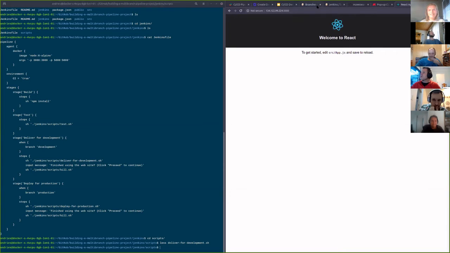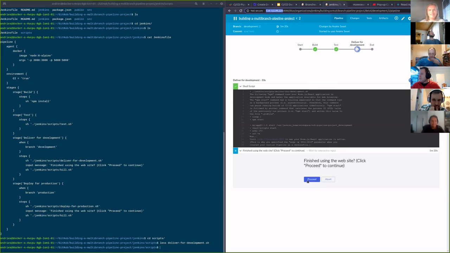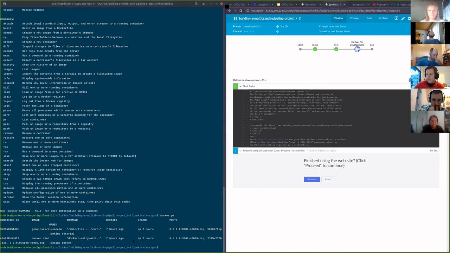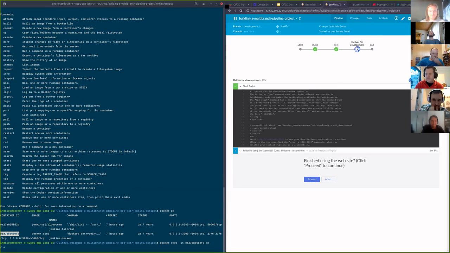Once I go back to Jenkins, I can proceed. Let me just go this side as well so I can show you guys docker ps. Like I mentioned before, we've got Docker in Docker, which means docker exec -it, and sh. It doesn't have bash, funny thing.